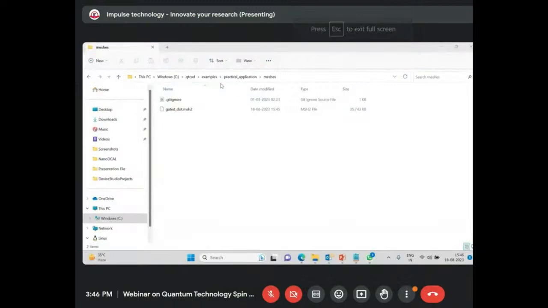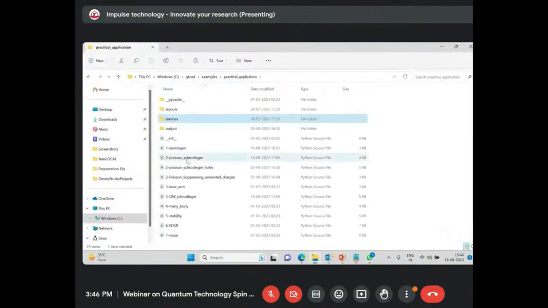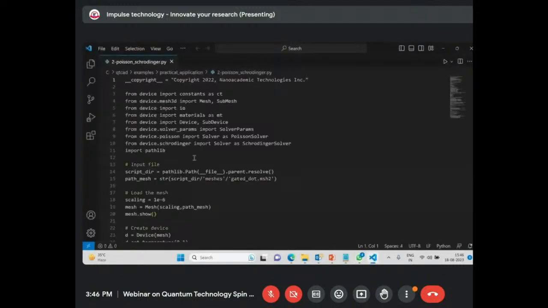And in the second part, I can load this into the Poisson-Schrodinger solver so that we can solve the bound states in the quantum dot regions. So this is the Poisson and Schrodinger solver. In this script, you can see we have started by importing some relevant modules.